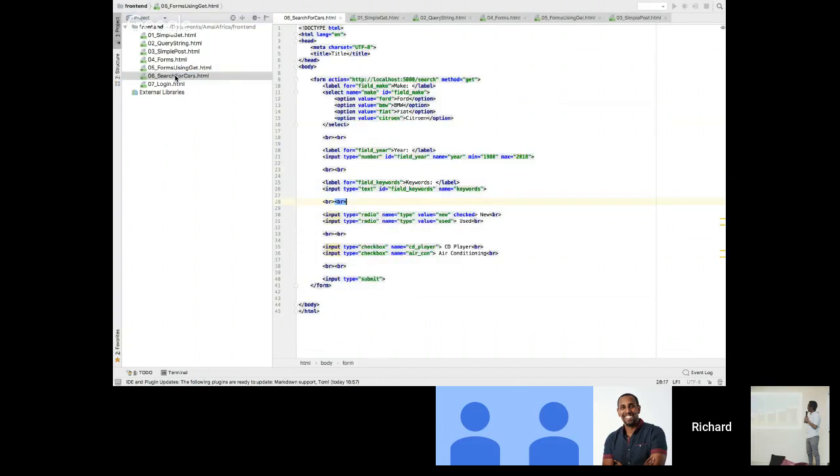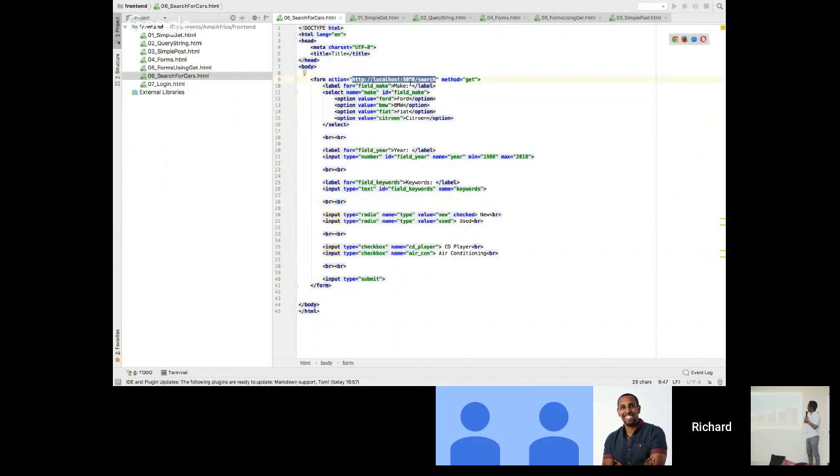If I go in here and just look for 1 second at an example of a search form. So I've tried to do here not really a realistic, fully implemented piece of web development, but just a form that's a little bit more than the basic one. And so before we see it on screen, let's just look at the code and try and imagine what it's going to look like. Its action is localhost 5000 search.